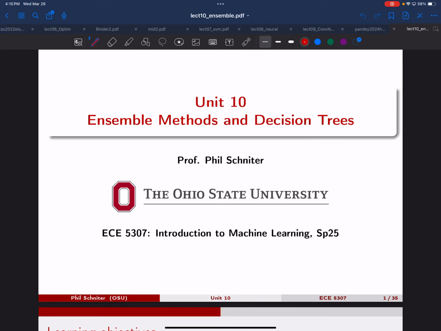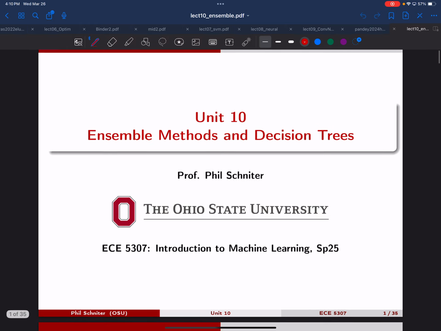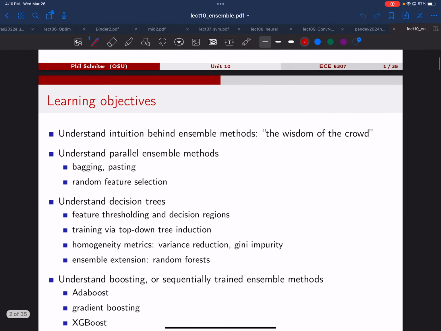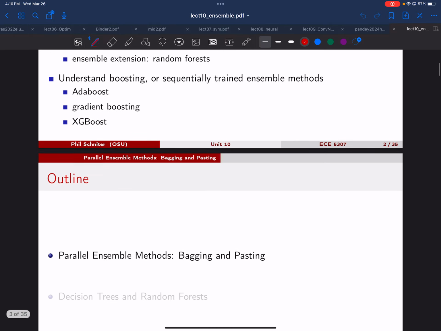Okay, good afternoon, everyone. So we're going to start a new unit today. I think we'll be able to cover it pretty quickly in just 2 lectures. So we'll have today and then next week. But this is fun because it takes a very different perspective on machine learning, some really new ideas.